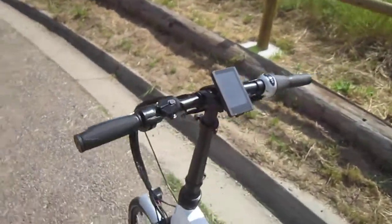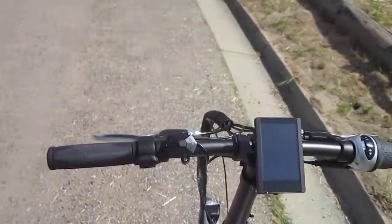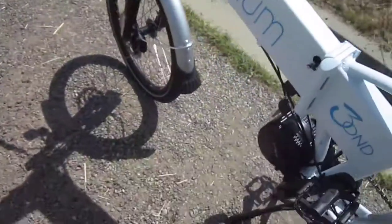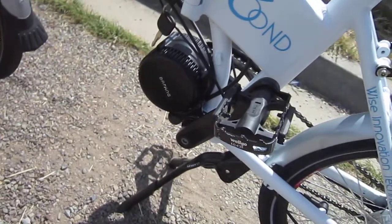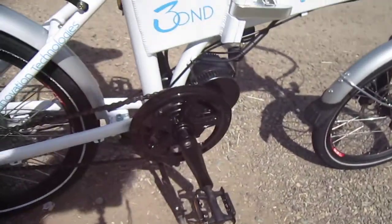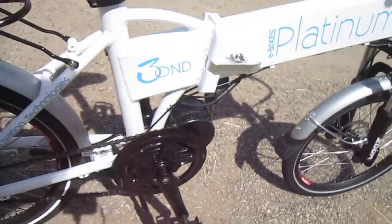So now there's something about the programming too. I don't know if you've ridden mid-drives. This is the Bafeng mid-drive, really popular. It can be adapted to a lot of bikes. Let me show you that a little bit. You can put it on a lot of bikes. You might have seen my recent 8-part series on the Ultimate electric commuter bike. Had that version, only a little more power.